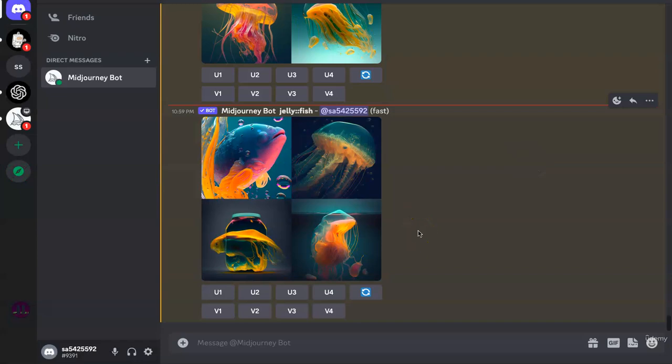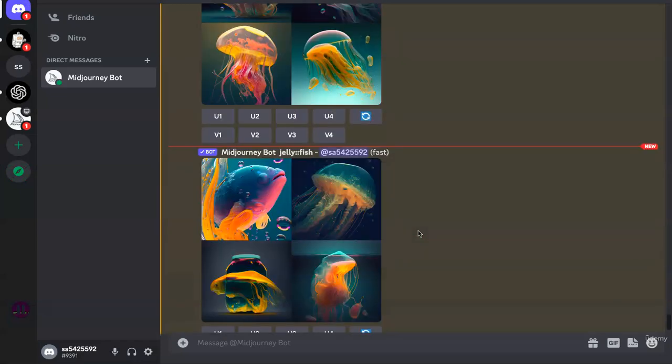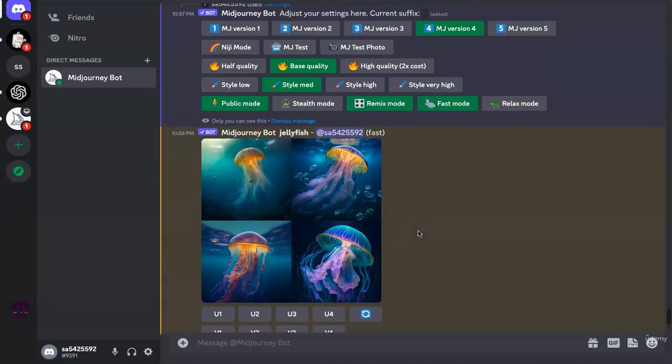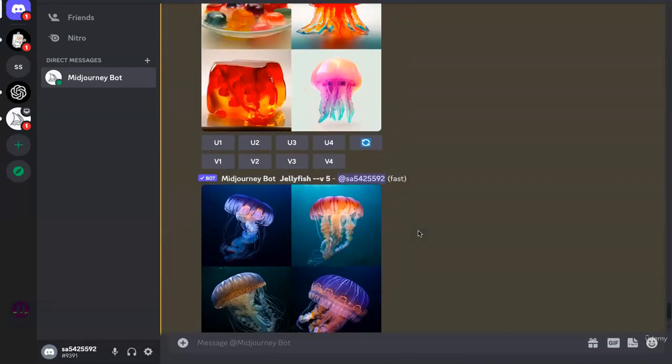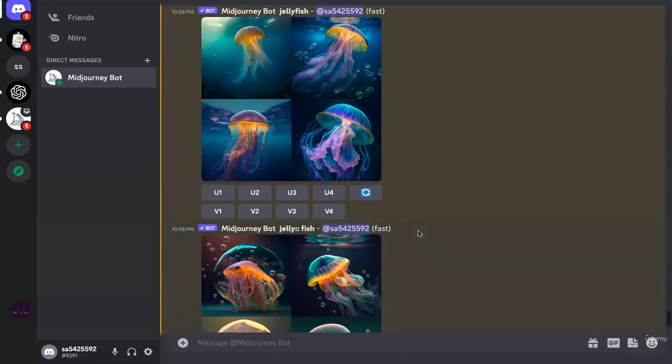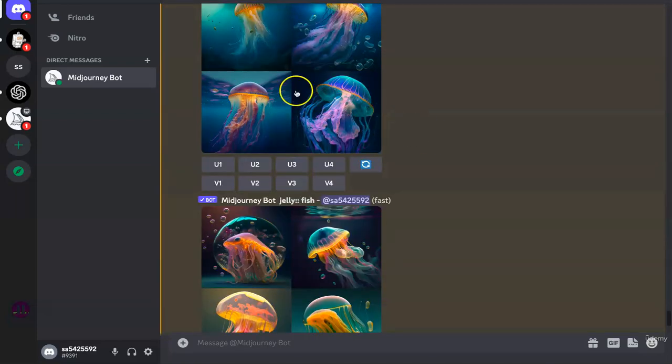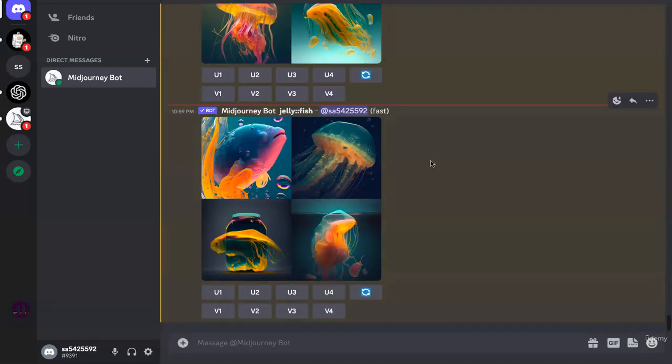In this way I was able to see that version 4 does a slightly better job than version 5 in terms of the assignment of text weights, though the output is more or less the same and it's not a huge difference. Actually, the version 5 output here looks a lot more realistic versus the version 4 output. So that was a quick discussion on text weights and how they can be used to optimize your output.